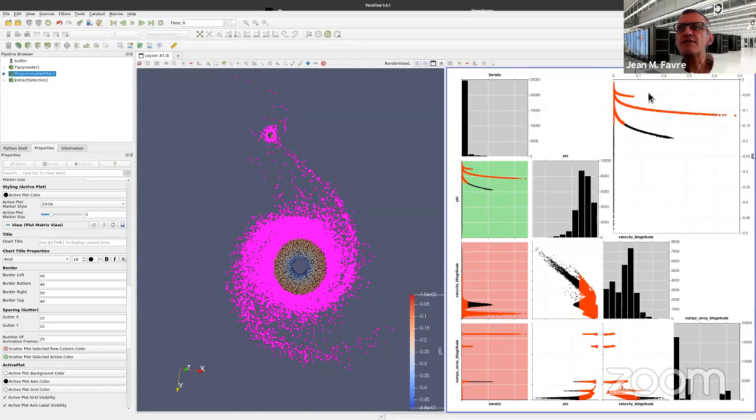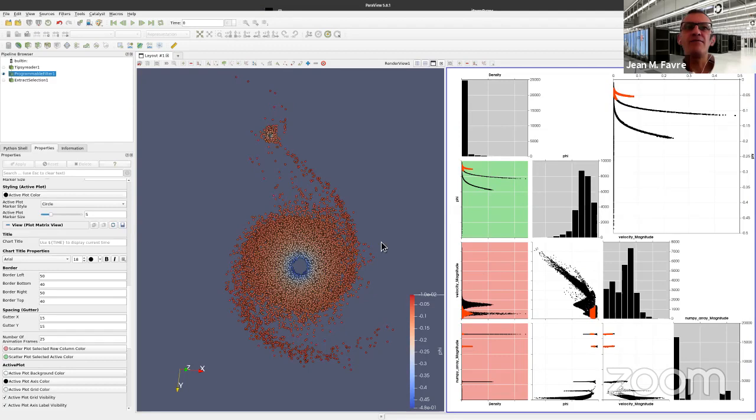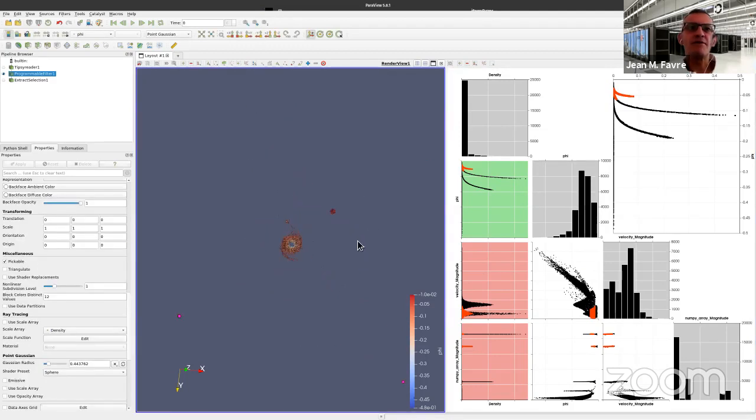So I could, for example, try to highlight this particular data set by doing this. There we go. And now I suspect that the selection finds those two sets of very small particles which have these particular characteristics. Those two sets are far away from the center of the galaxy, but still they have particular characteristics.